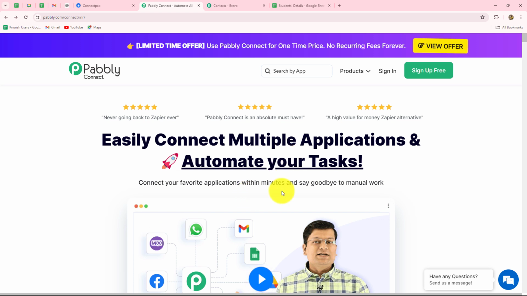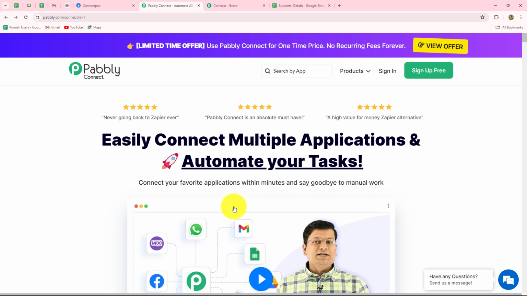Alright, so this is the home page of Pabbly Connect, which we can reach by typing the URL pabbly.com/connect in our browser. After coming over here, we will find two options: sign in and sign up for free. If you are a new user, you can just click on the sign up for free button to create your free new account, and it will take 2 minutes. When you create your account, you will get 100 free tasks every month to explore this amazing software and to test multiple automations.